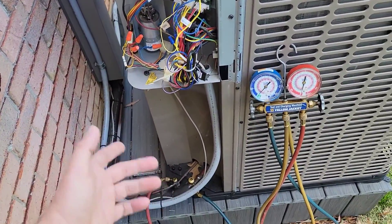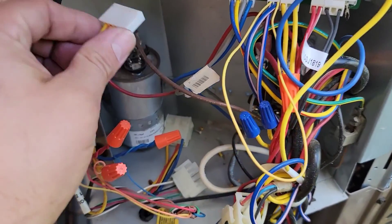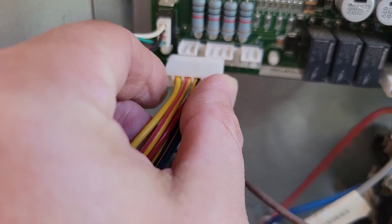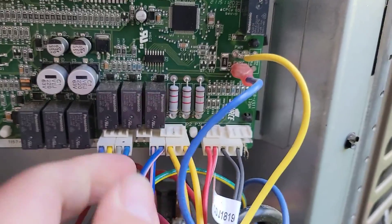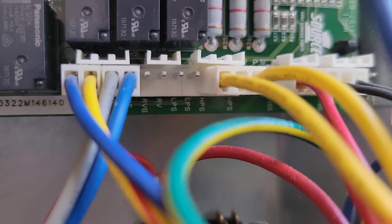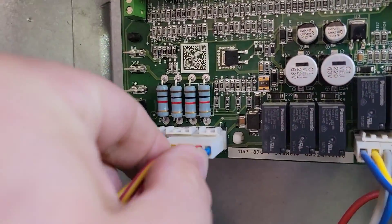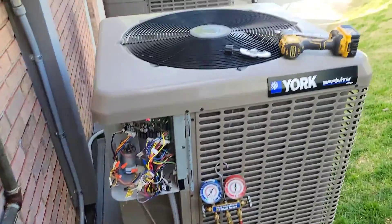There are a couple of different ways to do this, so this may not be the way you do it. Make sure that if you have a pressure switch you know how to jump out that pressure switch — right here on the board it says LPS, and that's the wire I used. Now you know how to pump down the refrigerant into the condenser whether you're replacing an indoor coil or some of your line sets. This is an easy way to save that refrigerant for when you get your install or replacement done. You've been watching HVAC Tips for Technicians — I'm Tad, and I'll keep you cool if you let me.